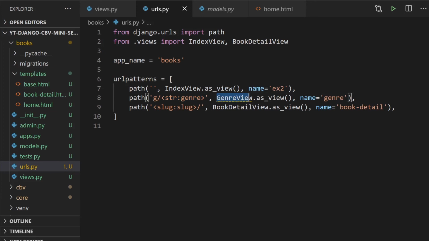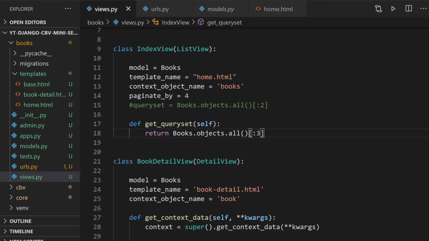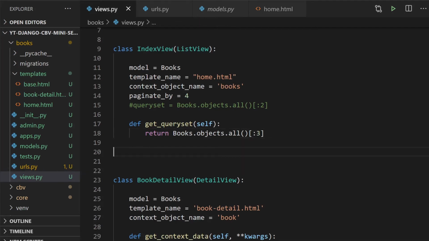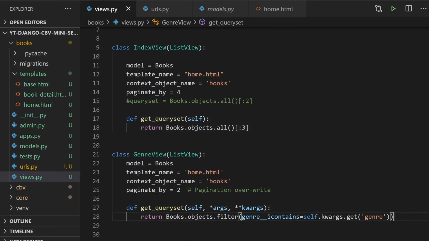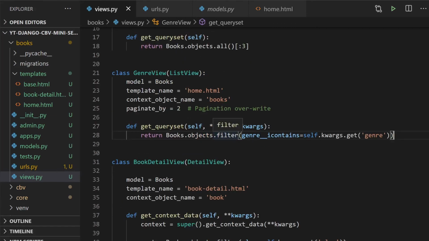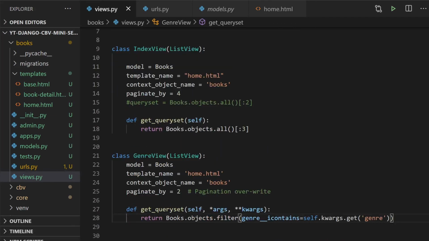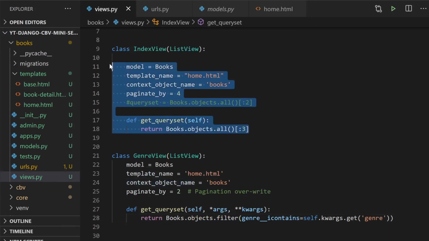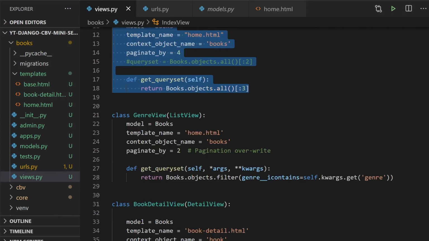So we're going to create a new view now called genre view. Let's go back into our views. Okay, so just under our previous class here, we created a new class called genre view. So why would I separate this? One of the reasons you might want to separate this is because potentially they're offering different functionality, and I might want to utilize this somewhere else. I could potentially extend from this and utilize it in another class somewhere. So by breaking these components down further, we can better utilize them later in the program.